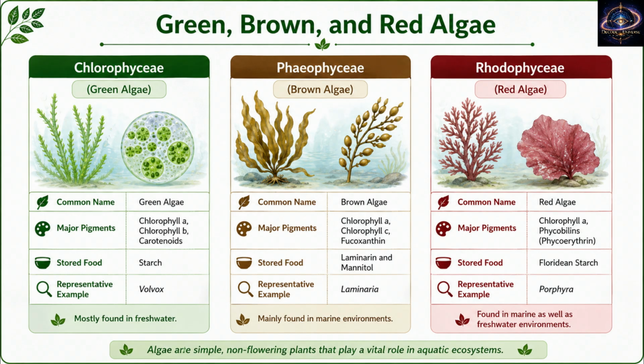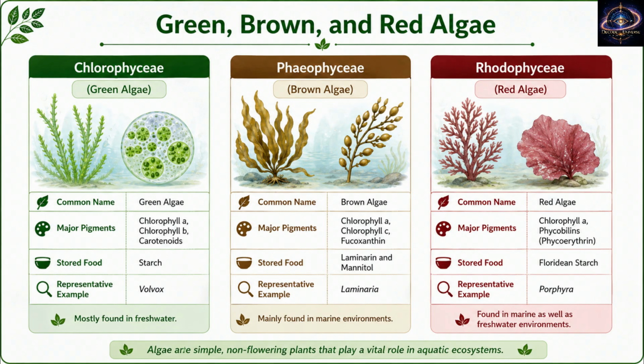Algae are very useful. They perform a large amount of photosynthesis and release oxygen. They are primary producers in aquatic food chains. Some algae like Porphyra, Laminaria, and Sargassum are used as food. Agar from Gelidium and Gracilaria is used to grow microbes and in ice creams and jellies. Chlorella is rich in protein and is used as a food supplement.